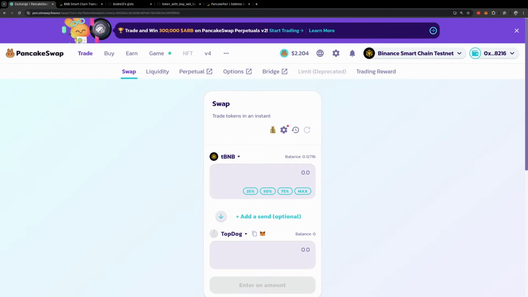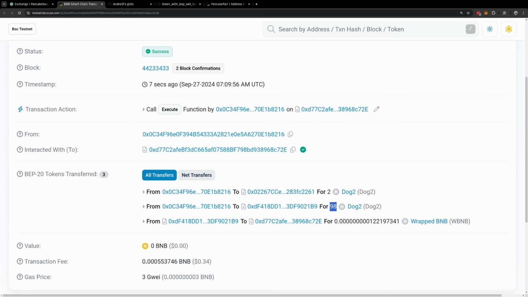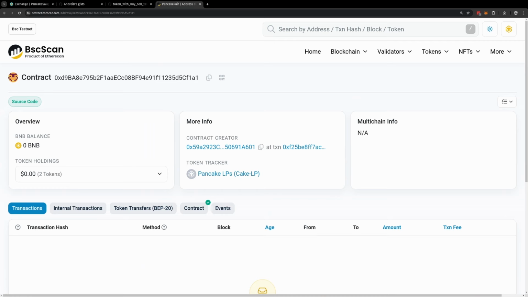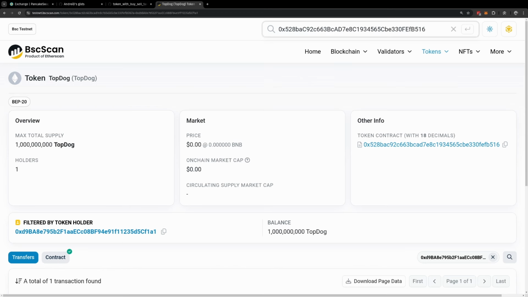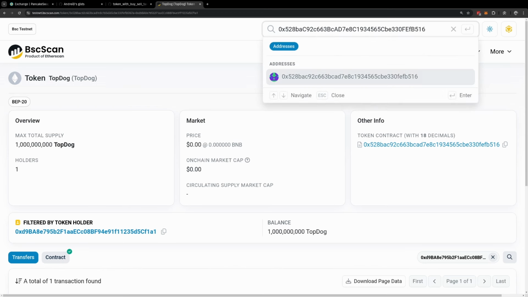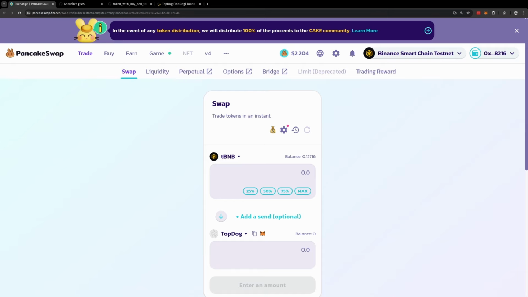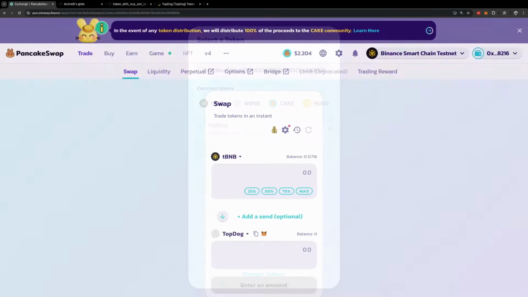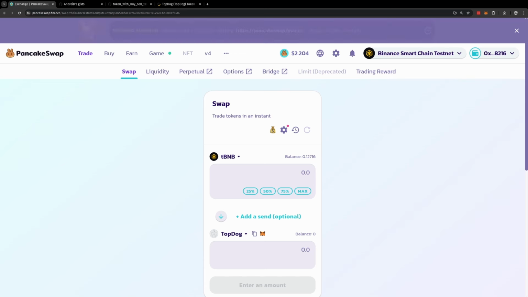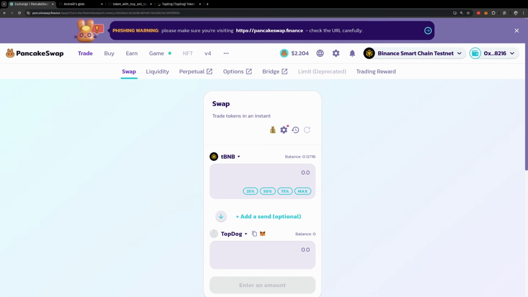Always double check you are using the correct token address, so you're not copy pasting the wrong contract, because here you can type by name, or you can paste the contract address directly. Sometimes there are many tokens with the same name, so you have to be careful not to do some stupid things.